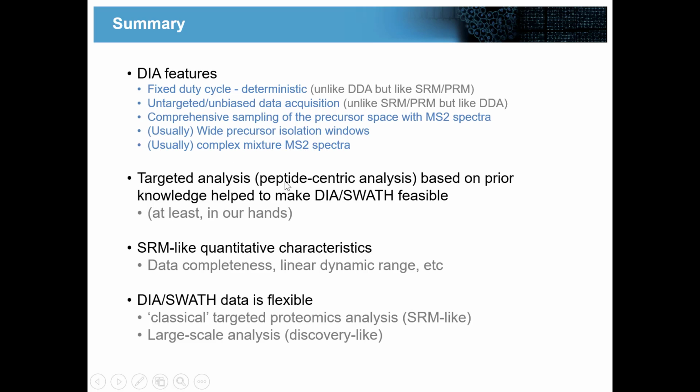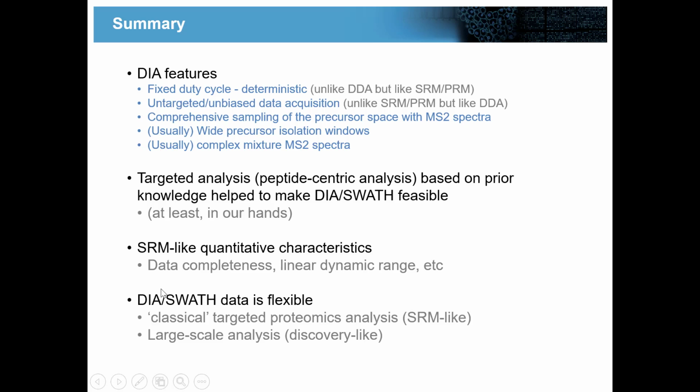And so in targeted analysis, this sort of peptide-centric paradigm, based on prior knowledge, is what has helped to make DIA work, at least in our hands. So knowing something about the peptides that you want to extract and looking selectively only for those peptides. We think that the data is SRM-like in its quantitative characteristics in terms of data completeness and linear dynamic range and other figures of merit like this, although it's approaching SRM, as I would say.